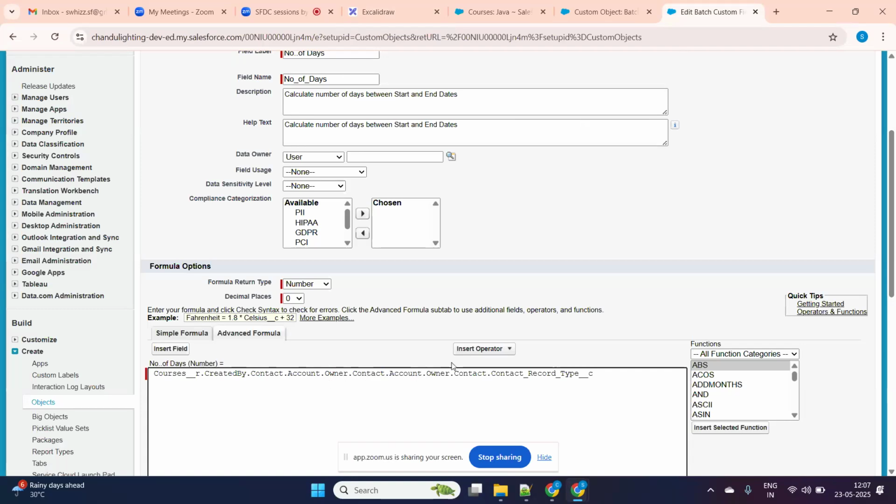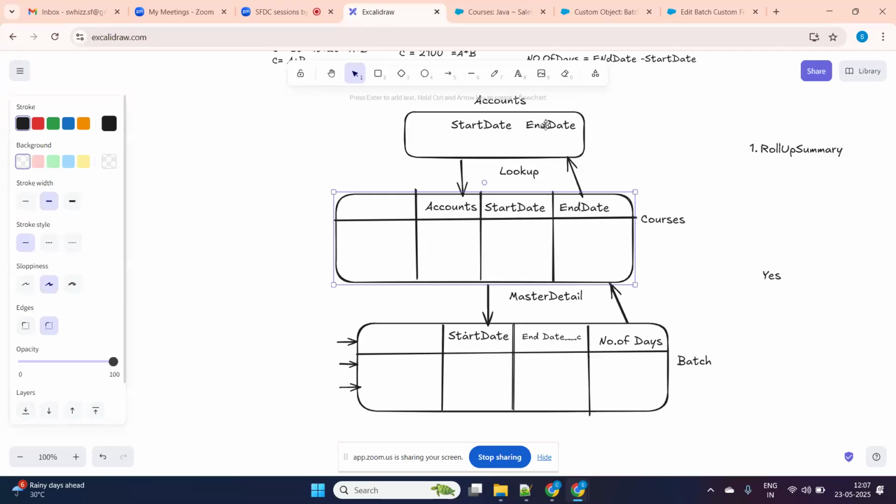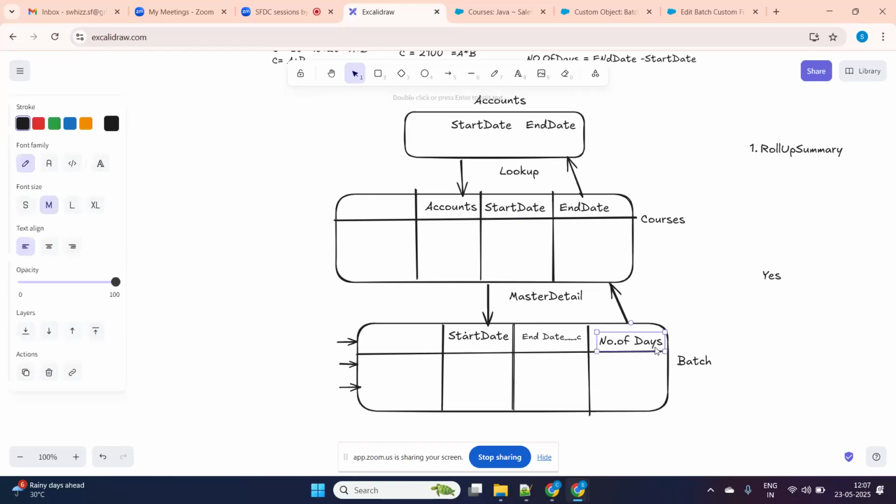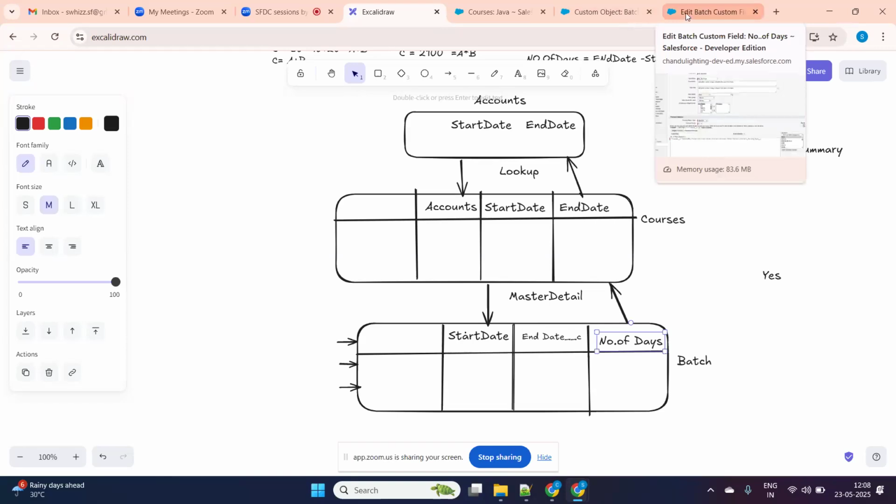So these many times I can go up like this. Simply I can say, from the child object you can get the values from the parent and grandparent. So you can traverse to the parent objects. Simple. This is very very important.